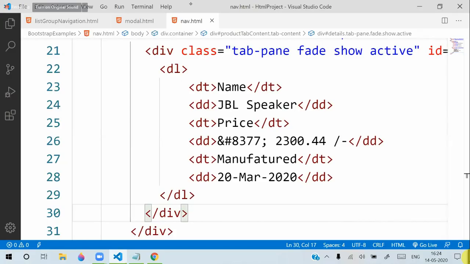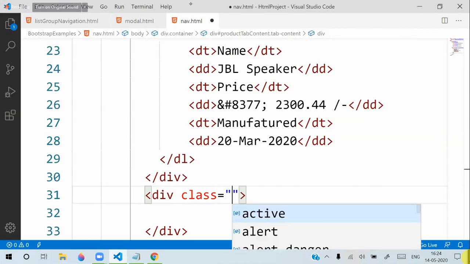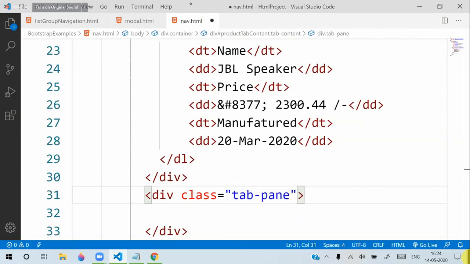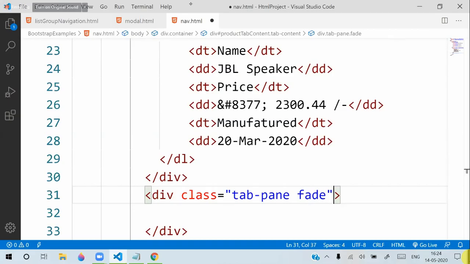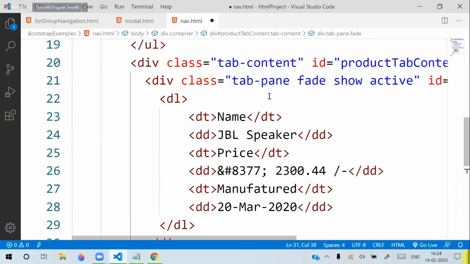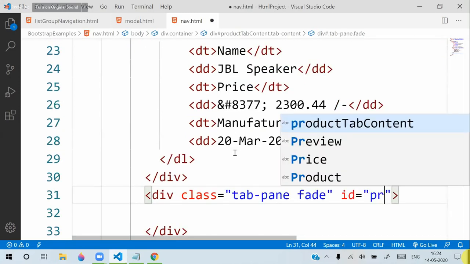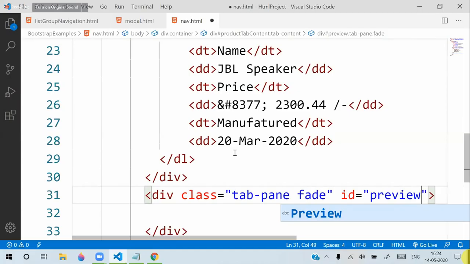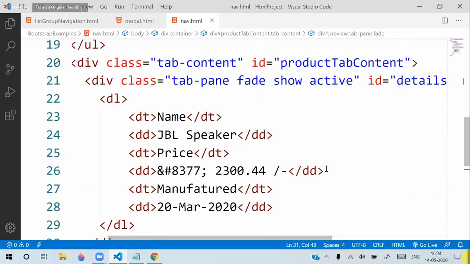Second tab pane. So this tab pane is finished, another one. We will use another class as tab pane. And it is also fade. And it is having the same ID and role. So ID I will define as preview. So that is the ID defined for it.